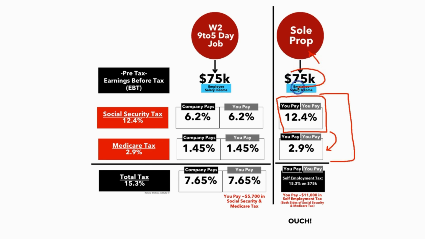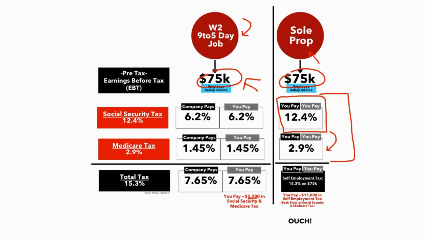And so on that same $75,000 of income, before you were paying $5,700 in Social Security and Medicare tax. Now, because you have to pay both sides, you are paying $11,000 in total Social Security and Medicare tax, which is now called self-employment tax. Ouch, right? You're actually paying double the tax that a 9-to-5 W-2 employee would have to pay on the same amount of income. If you were a novice business owner who didn't understand how this worked, or how to save on taxes, and you were a sole prop, come tax time, guess what? That is now an additional $5,700. How much could you do with $5,700? That's a pretty substantial amount, right? That is an additional $5,700 that you now have to pay in taxes because you were not equipped in understanding how this entire game is played.